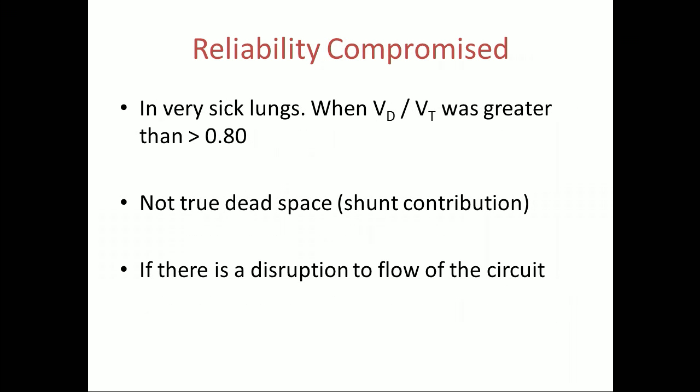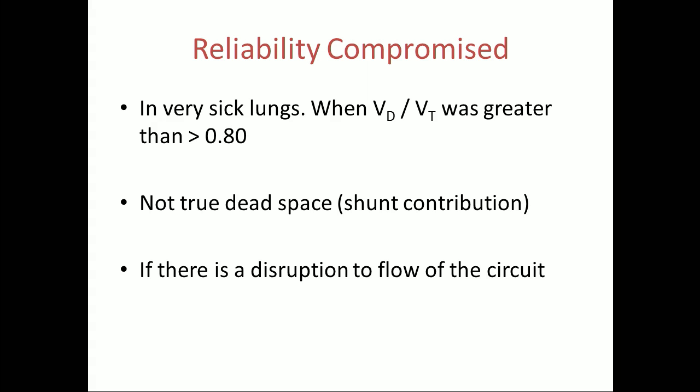So, however, it's not all good news. There are some problems with using volumetric capnography, and one of them being that in patients with very sick lungs, particularly if you've got dead space fraction of greater than 0.8, which is actually vanishingly rare, but it does occur, in those instances, the software program that actually calculates dead space fails because it's not able to differentiate the transition between phase 2 and phase 3, and that's sort of a fault of the way the mathematics are programmed into the software.